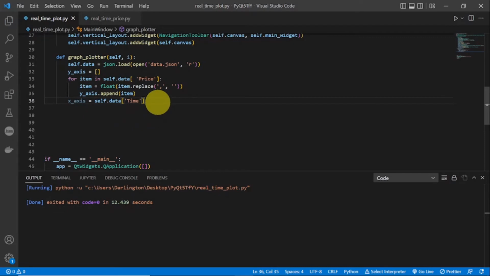So what I'm going to do next is create the line graph.